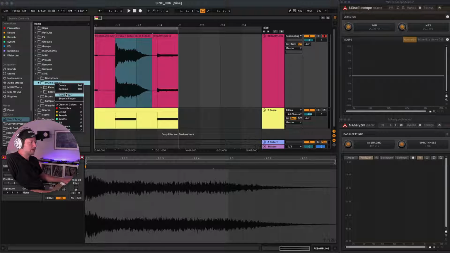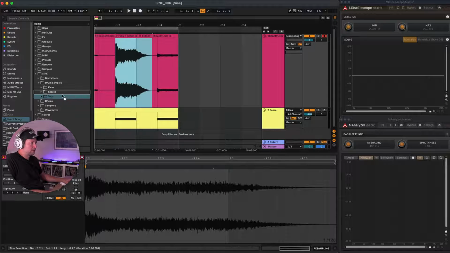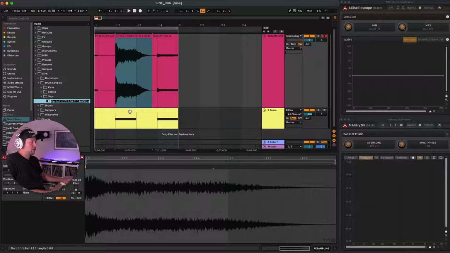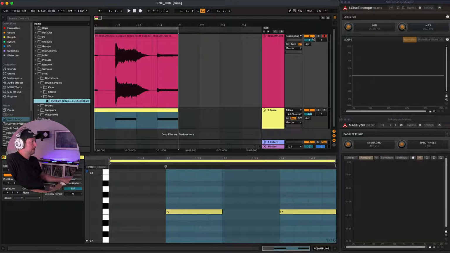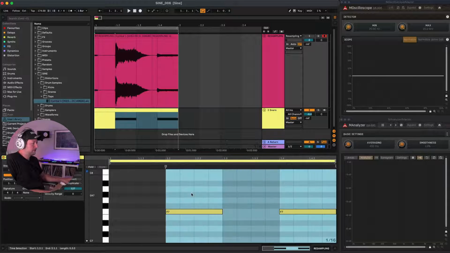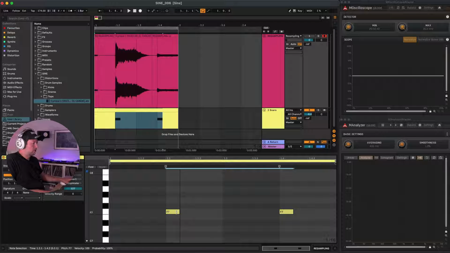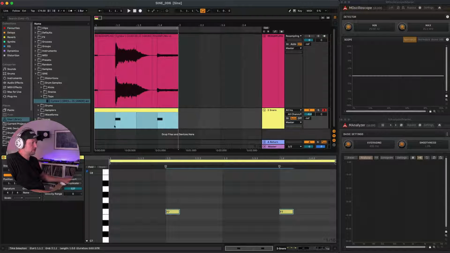So I'm going to create a new folder. I'm going to call this one tops, and then I can put that cymbal into my tops. And then we can use the same workflow to design a hi-hat. A hi-hat is very similar in some ways, it's just a lot shorter. So let's just try and model that now.